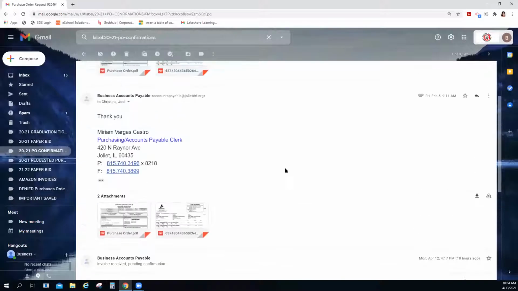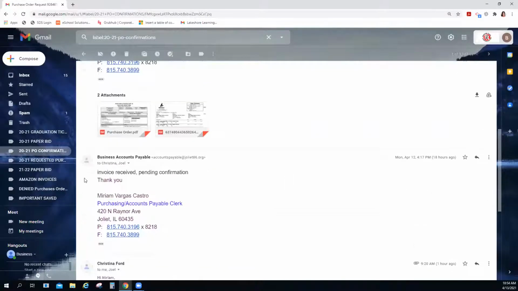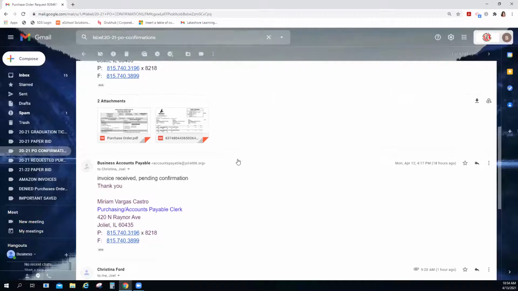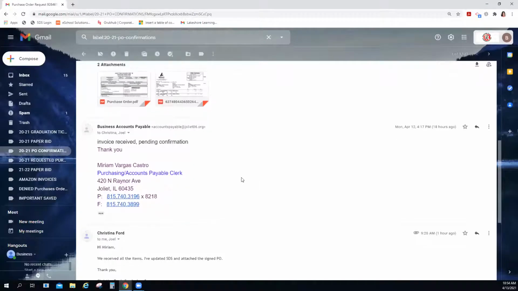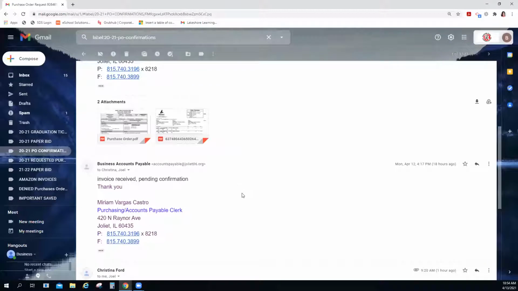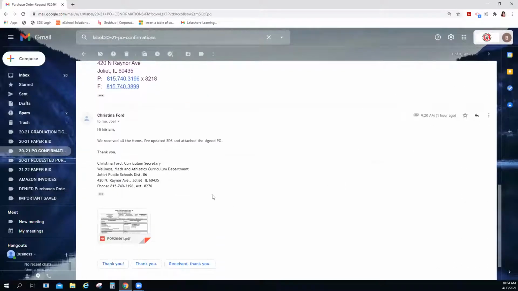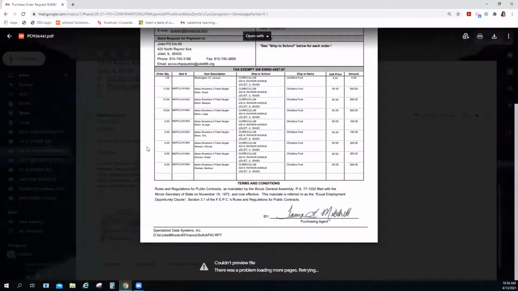Once I get the invoice, I send out an email saying, hey, it's been received, and now I'm waiting on the confirmation. If I have the electronic copy of it, I will forward that to you as well, just again, so that we are all aware of what we're getting charged for. Sometimes it's partial invoices, so hey, I received partial items, that's what I'm getting billed for. And then all items received, updated in SDS, and then I have the confirmation.